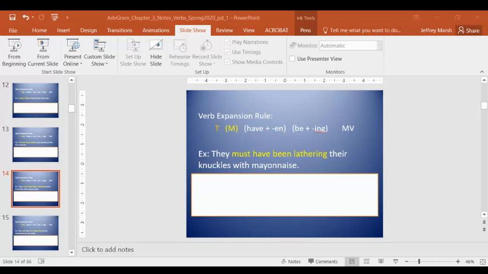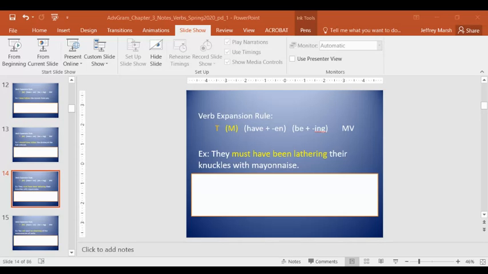So here's must. And I know must sounds like it's past tense, but if you look at your list of modals, we'll see that must is all by himself. Must has no past tense. He's always present. So I'm going to write the word present, a little plus sign, and look at the next part.